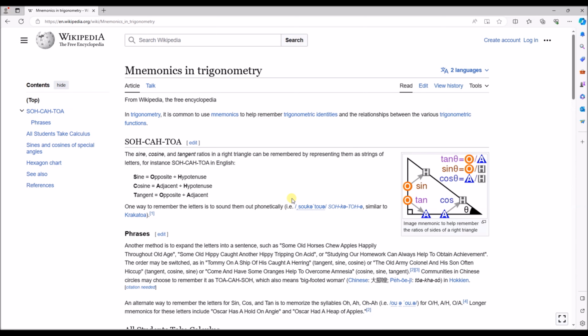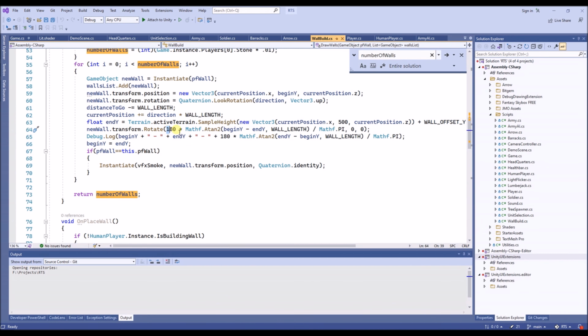For that we use simple trigonometry. You maybe know this from high school. If you want to calculate this angle, you need to take this side and that side and just take the tangent of them, and then you have the angle. So that's exactly what's happening over here. We take the height of the beginning and end, the difference of the terrain, and also the wall length, and then we calculate what angle is necessary to rotate the wall properly so that it just fits to the next segment.